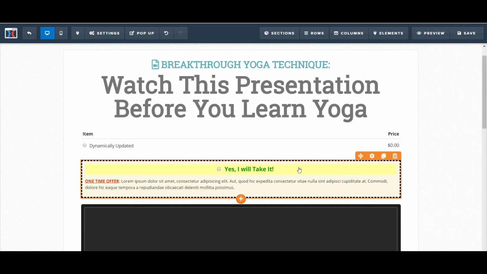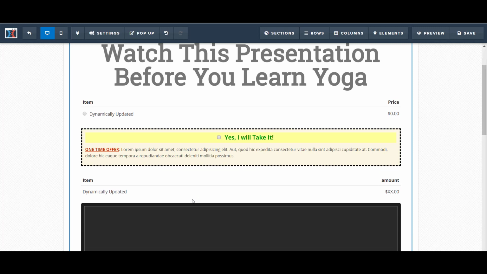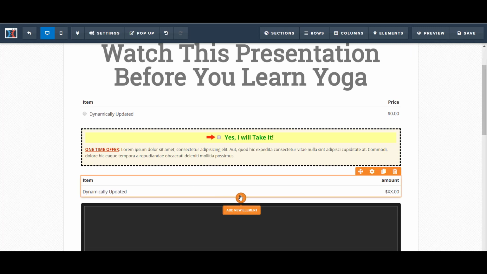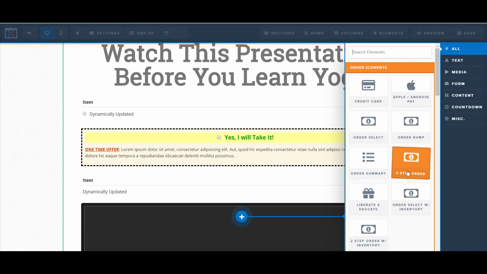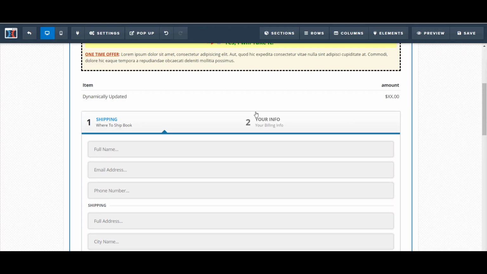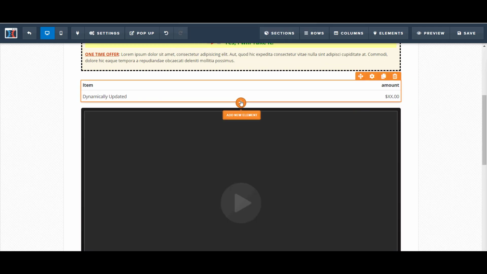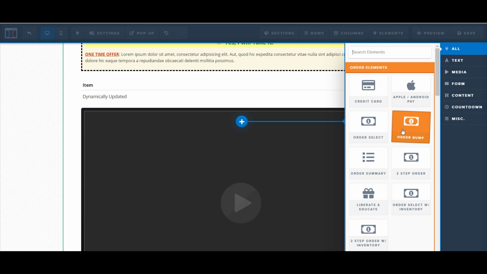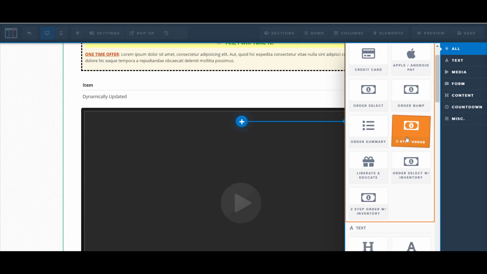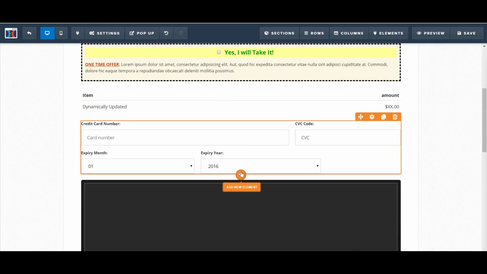Order bump, I'm pretty sure you guys are familiar na with order bump. Order summary, ito naman yung summary ng mga in-order nila. Self-explanatory. Two-step order form, ito yung two-step order form. If you don't want to use a two-step order form, you can use the normal order form wherein you get their email address, their name, and their credit card info. You need to add the credit card element.